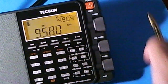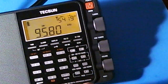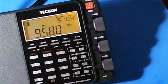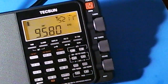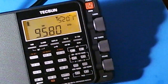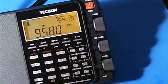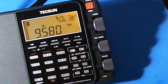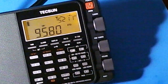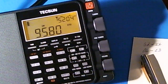So I'm going to write some numbers down here. See, we're getting 54, 56, 52. Okay, so we'll say 52 to 56 for the level, and 6 to 22, yeah, 23 for the signal to noise. So we'll see if that makes any difference by selecting that circuit.